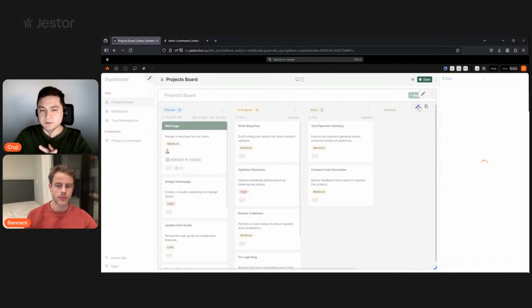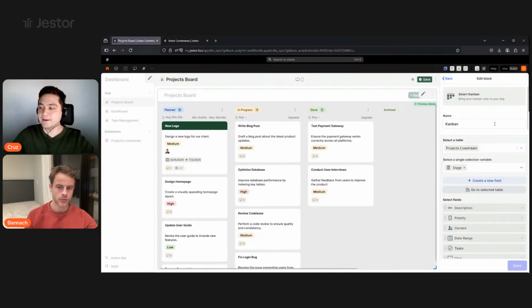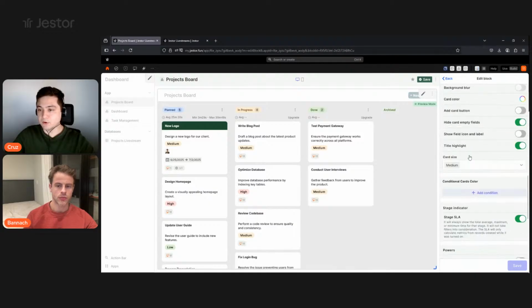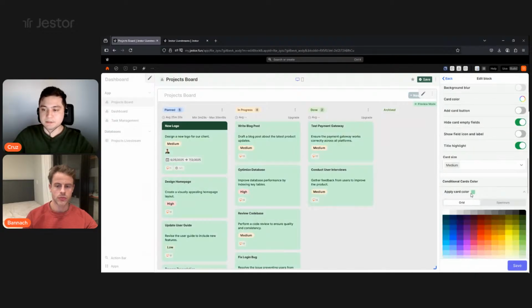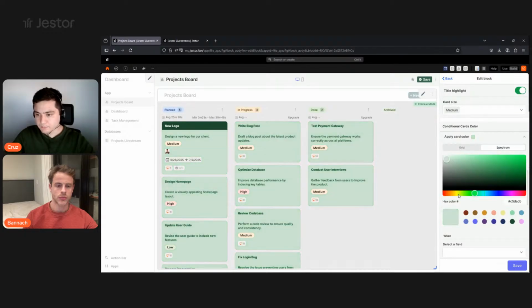So maybe for all the projects where I'm the owner, I want to see them slightly highlighted. We can do this as well. So we can go down here to conditional colors, add a condition. For example, I'm going to go with a very faint gold, maybe. There you go.